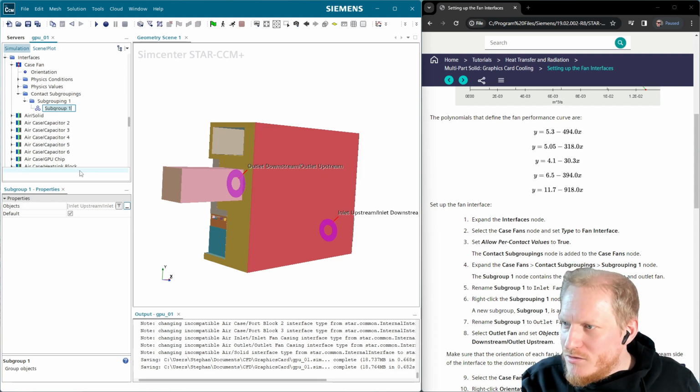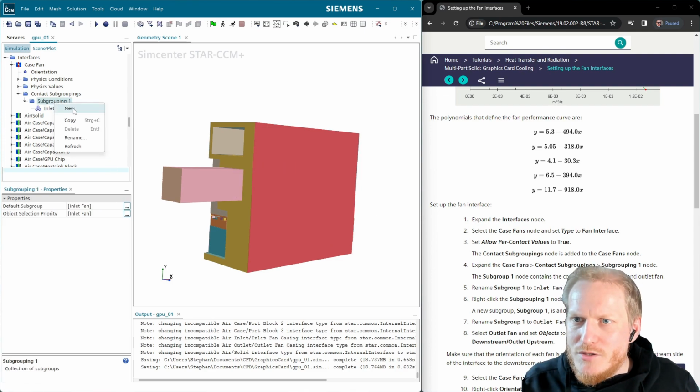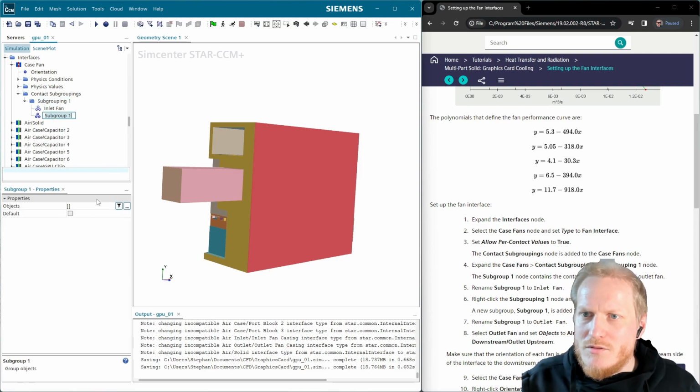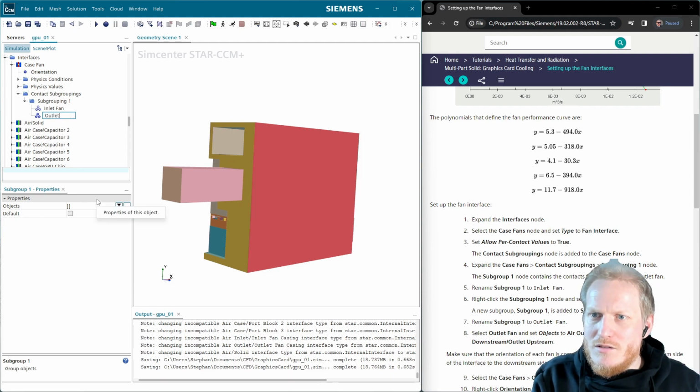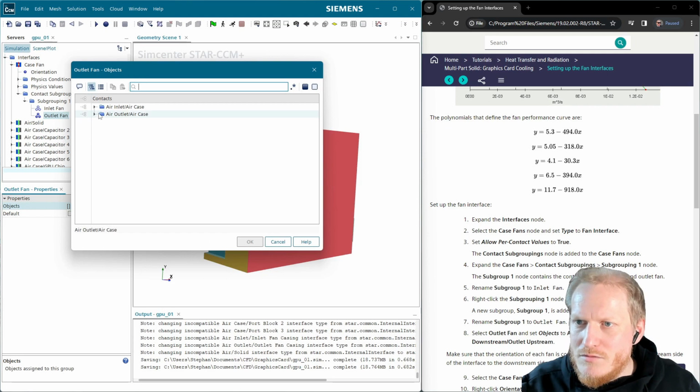Setting up the fan interfaces. Subgrouping 1, inlet fan. And subgrouping 2, outlet fan. And here we go. That's outlet fan, I guess.